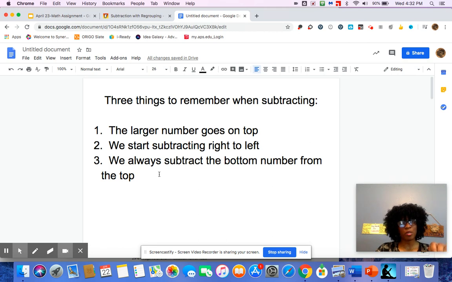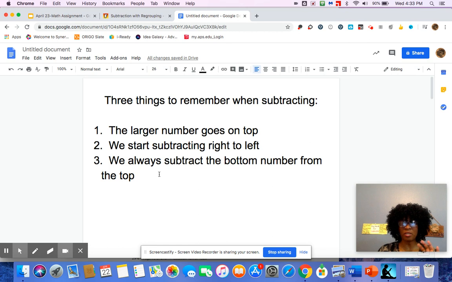But a lot of times what I'll see is there will be a 3 on the top and a 5 on the bottom, and students will give an answer of 2, which isn't really what the problem is asking, because the problem is saying 3 minus 5, not 5 minus 3, right? So those are things that we always have to keep in mind. And I know sometimes it's just a quick error because we're not paying attention, but other times it's because we get a little flustered and we don't remember how to regroup or borrow or what to do in that situation, okay?